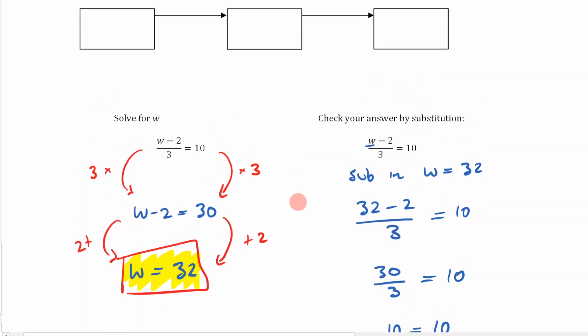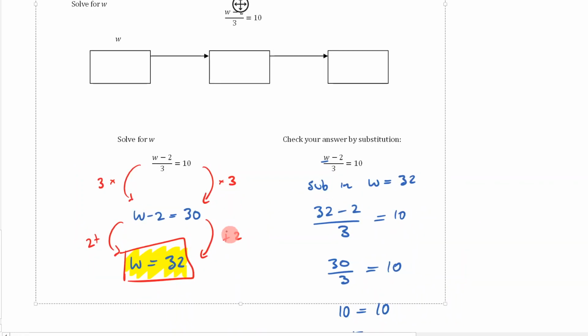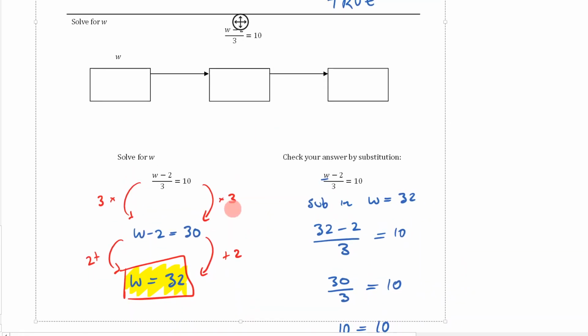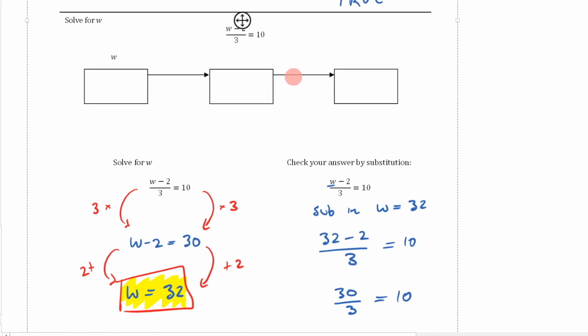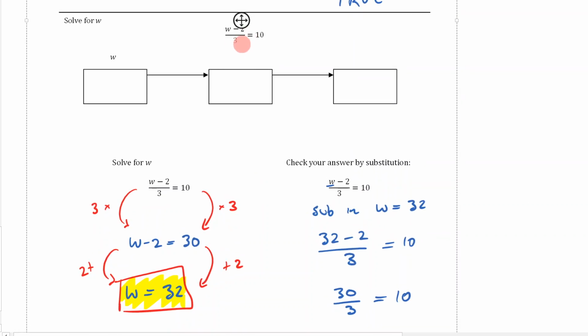Now, if you're still struggling with the order, that's perfectly fine. It is a tricky idea to get the order correct. You might need to come and look at the flow chart here. If you think that you've got it, you can now move on to the next video, which is doing some practice. But I want to go through this to make sure that you're all understanding what you need to do, just in case you didn't get the order correct here.